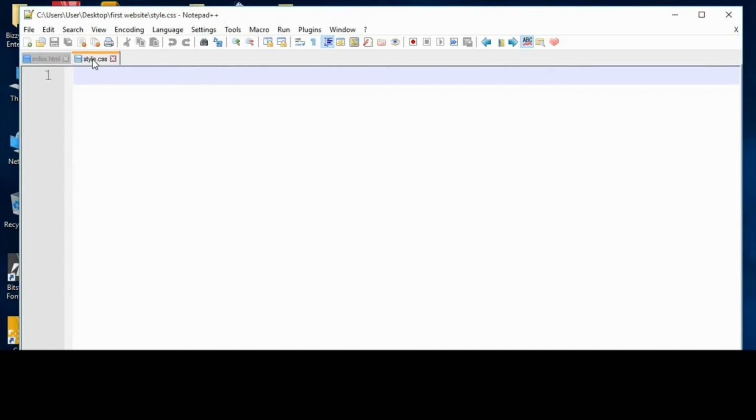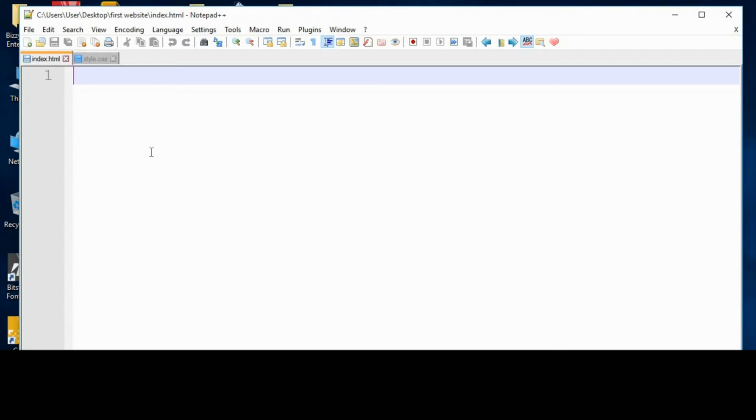But when you write the styles here, how will it now affect this page? Whatever you write here, how will it now show here? It will not show right now because there's nothing connecting the two pages. So we have to connect this page to this place so that whatever we write here, it will show up here. So that's what we're definitely going to be doing right now.